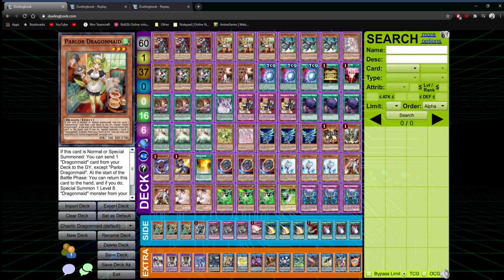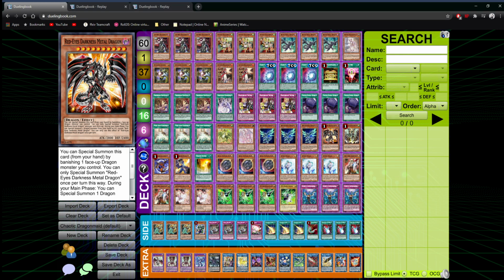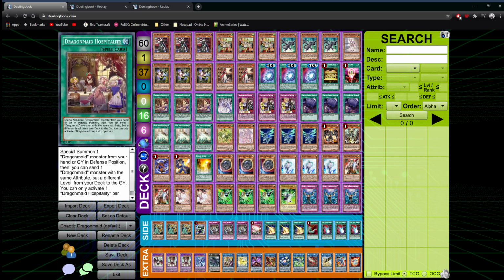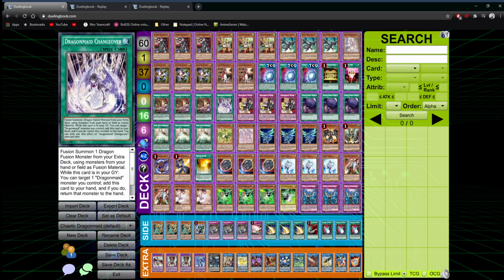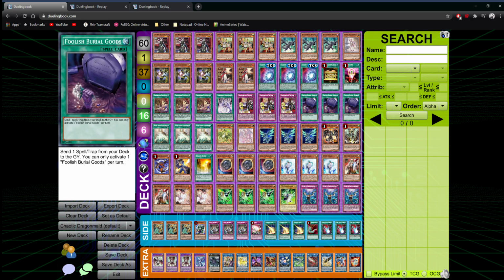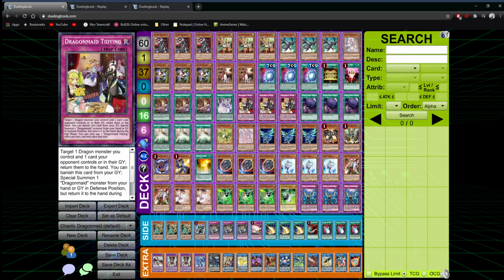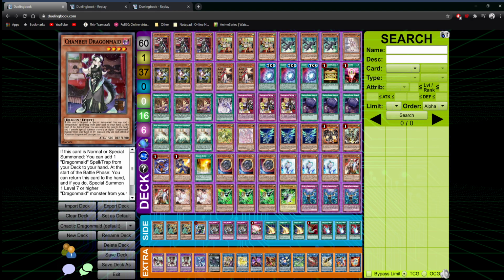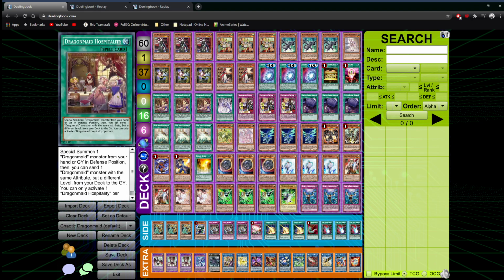Chamber Dragonmaid is probably the second most powerful Dragonmaid, but she's really strong, right? She can search Dragonmaid Hospitality, Dragonmaid Changeover, and Dragonmaid Tidying. The best part about Chamber specifically is that if you open Chamber and you open Dragonmaid Hospitality, you've opened 4 dragons, right? You've not opened 2, you've opened 4.